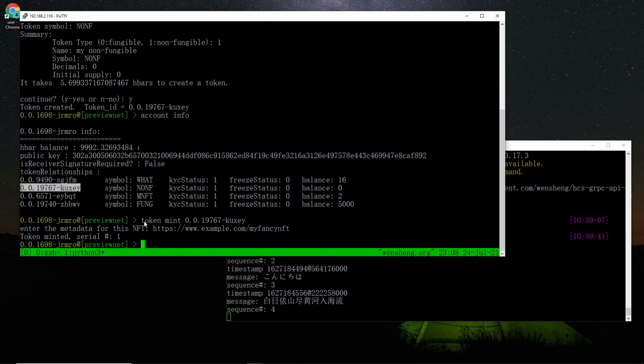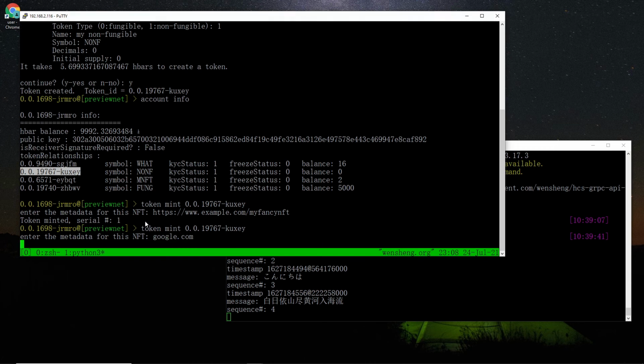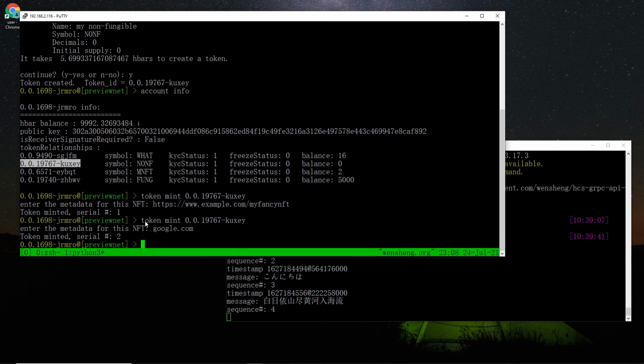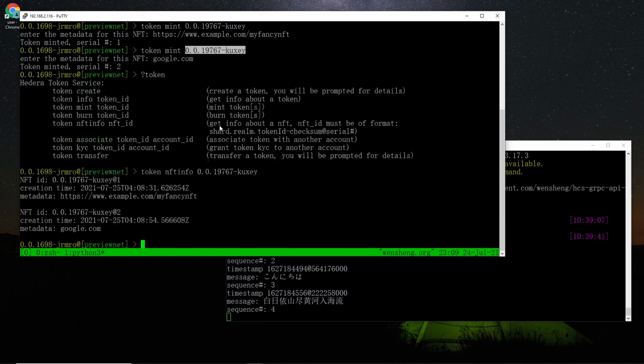I can mint another one, maybe Google. You can get the NFT info by using token NFT info. It will show you 2 NFTs.